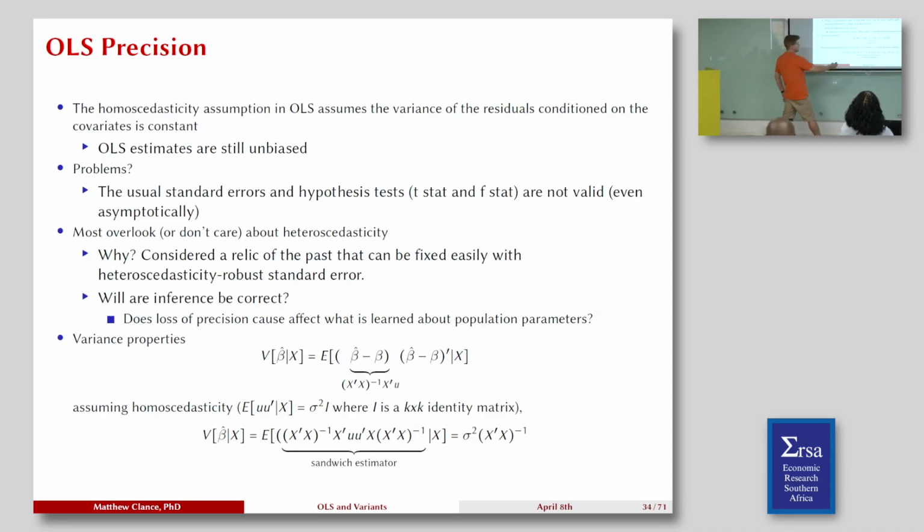When this is not a constant, it cannot be pulled out of that expectation. That's where we have difficulties. All it's saying is that as you're looking at your distribution, whenever we're running those regressions, we're getting more noise, maybe in a different portion of the distribution, in terms of the distance from our particular linear line. It means that we need to account for the fact that there's different information coming from different portions of that regression line.